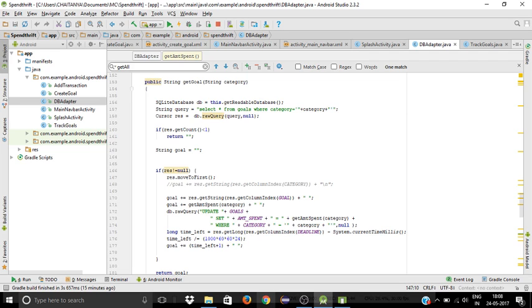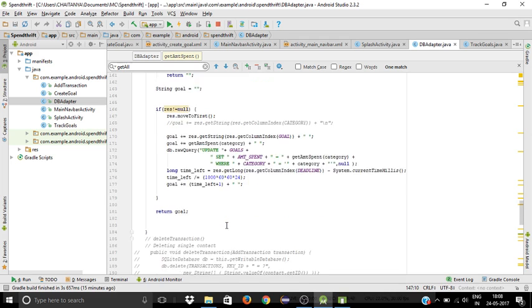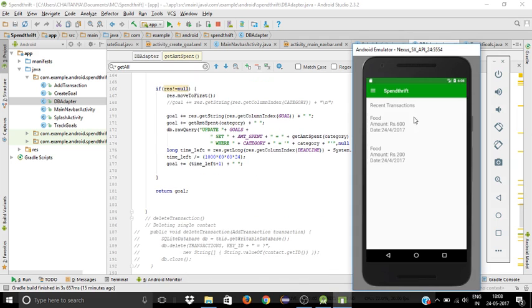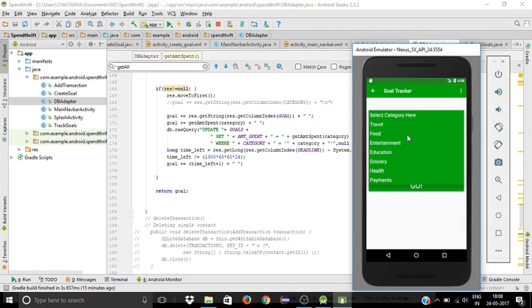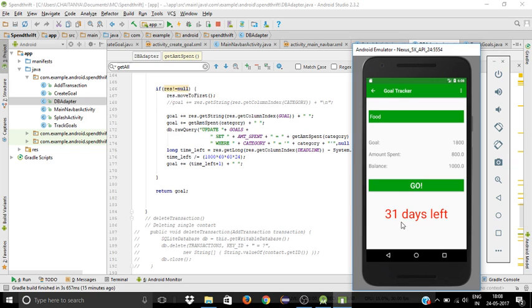By this we convert milliseconds into days, and we then return the goal. Now when we see track goals, food, go, we see 31 days left, the total goal is 1800, the amount which is spent is 800, and we can spend 1000 rupees more, and the deadline is 31 days.